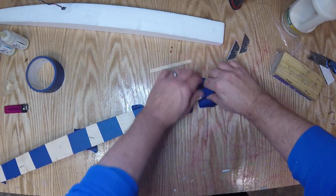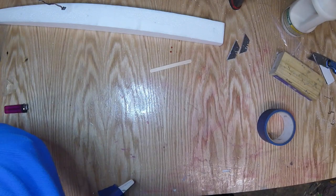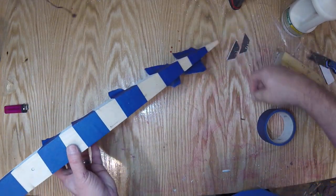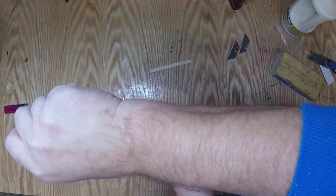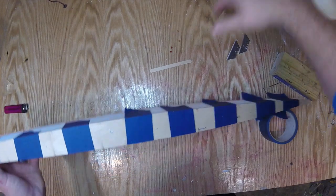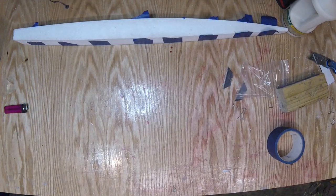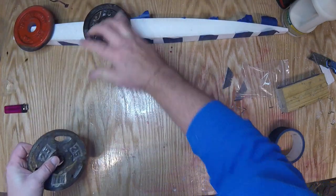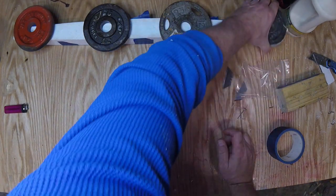Okay, we're going to do that. Now what we're going to do is take our pins out, because the pins are going to add height, and they're going to make everything weeble wobbly. You don't want weeble wobbly. Okay, and take this out, and then you're going to lay some weights on it. Just like that. We'll grab some weight. Nothing heavy. This is just styrofoam. You don't want it to be crazy. Just like that.